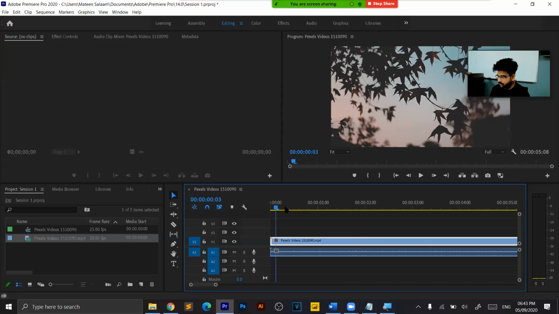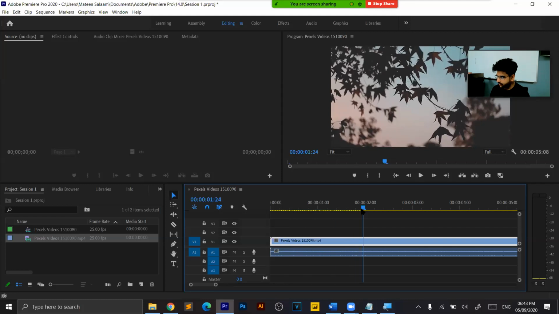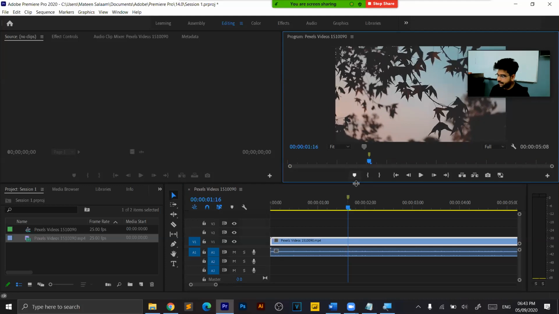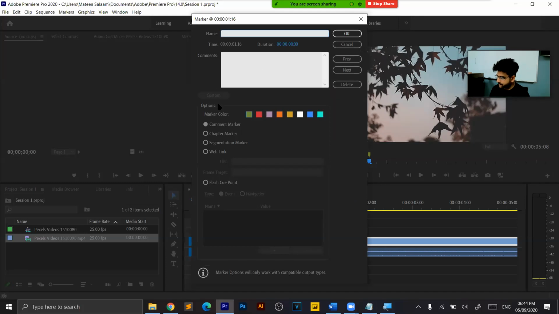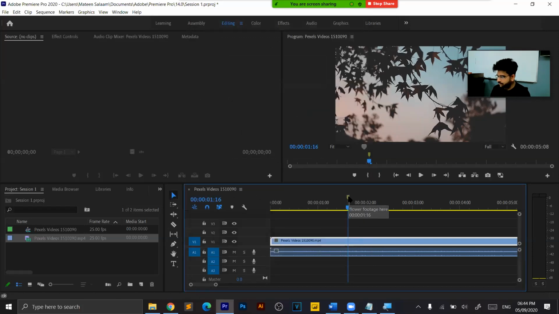First, make sure of where your video is actually running to. And when it's done, you'll be selecting add marker. When you click add marker, you will be getting the marker here. Now, when you double click, the marker opens up, and here you can give the marker a name and a comment for it. I would give this a name like, please add flower footage here. It's actually not possible, so you can just write flower footage. So I'm just going to add flower footage here. Comments, nothing, just leave the comment. Okay, that's it. So here we happen to have a tag.